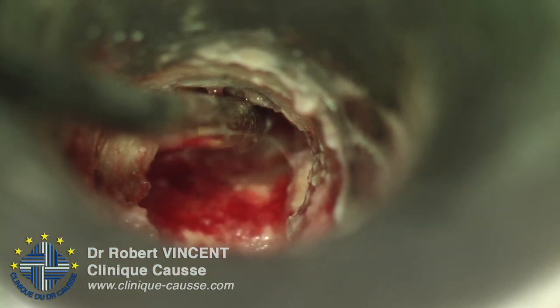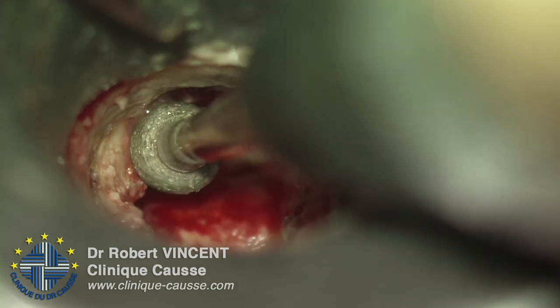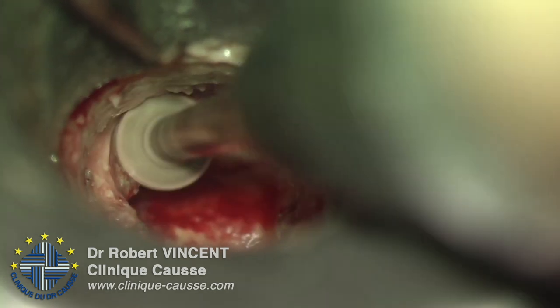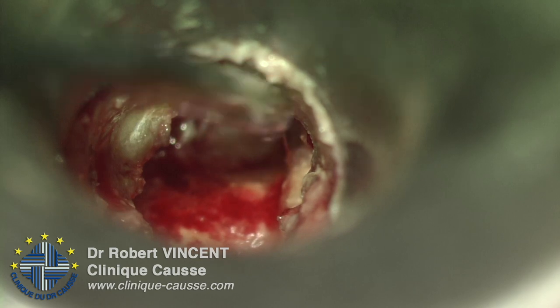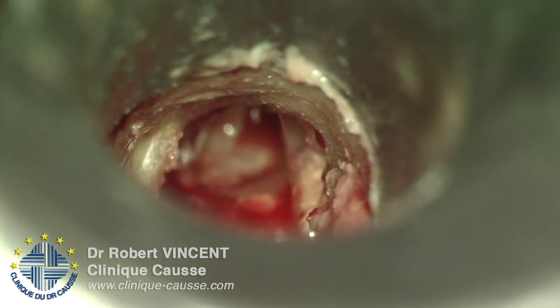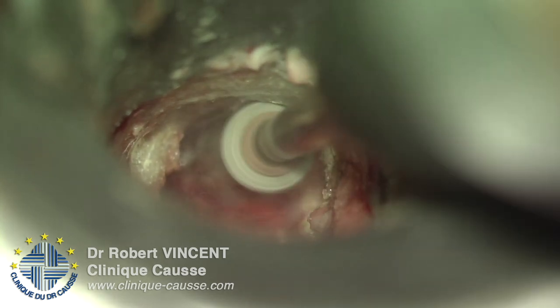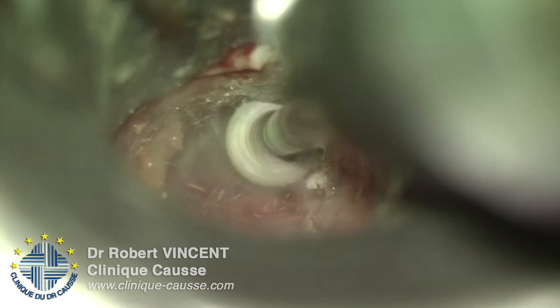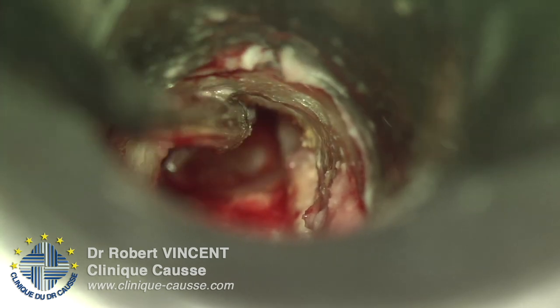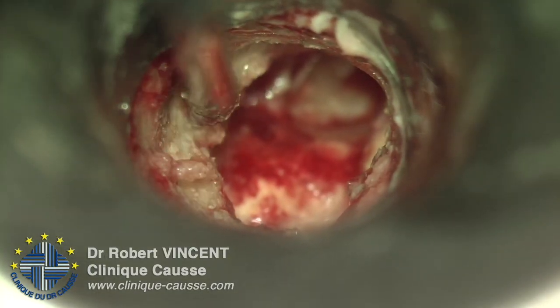I will put the graft definitely more lateral than the regular tympanic membrane, but I don't think I have any choice. Okay, I cannot place it deeper, but I think this position will be fine.